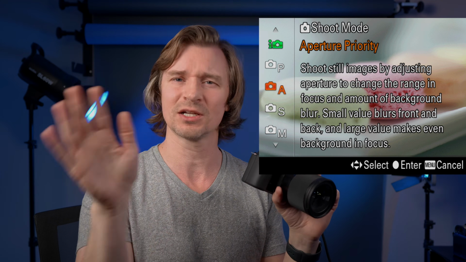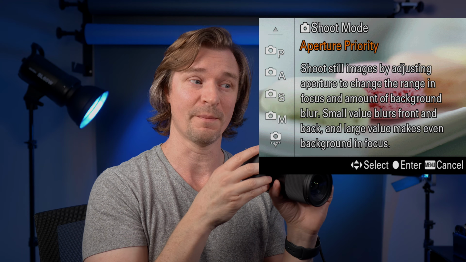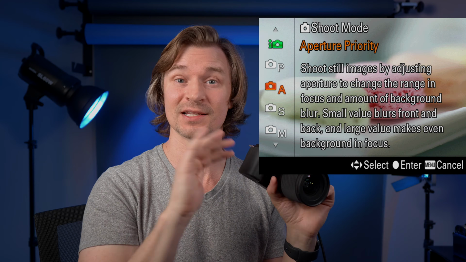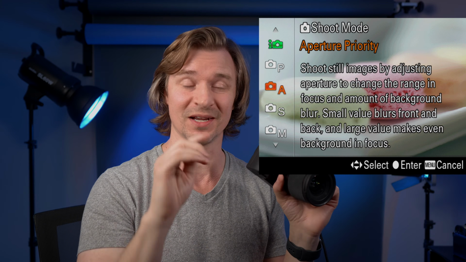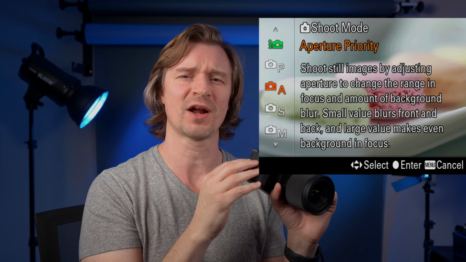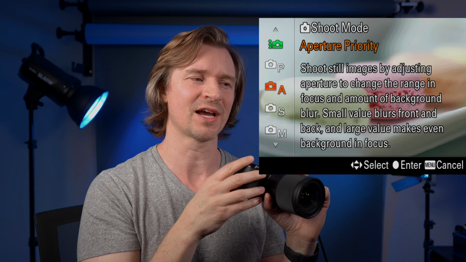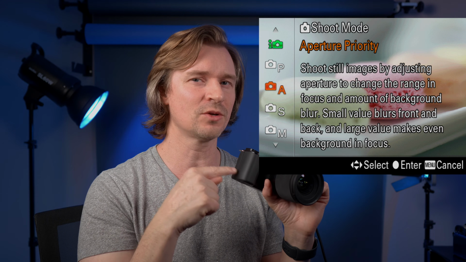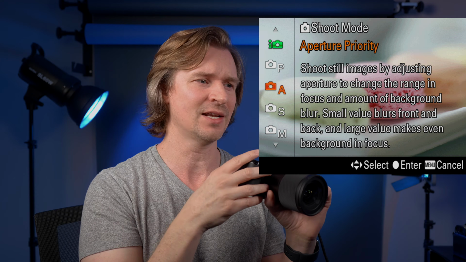And so you know what? I set this camera to manual, and it's not scary. I'll explain it, but for now, let's put it in aperture priority because why not try that mode out for yourself and see how that goes. I will explain why I use manual mode at the end of the video.